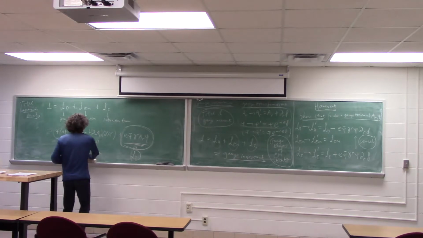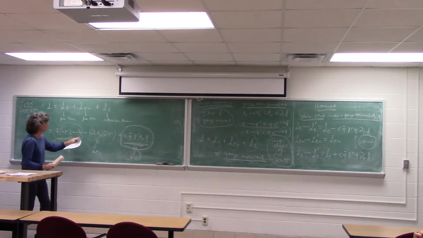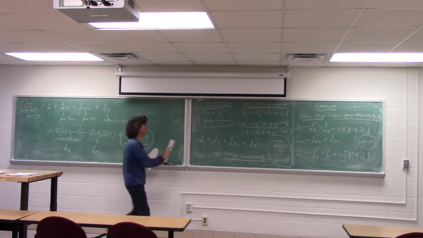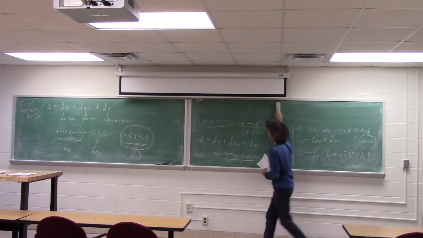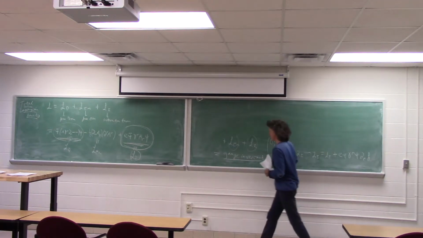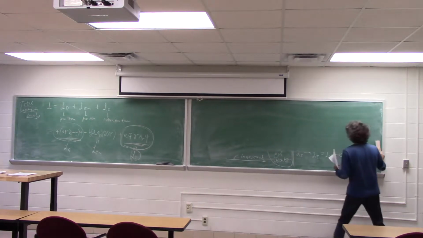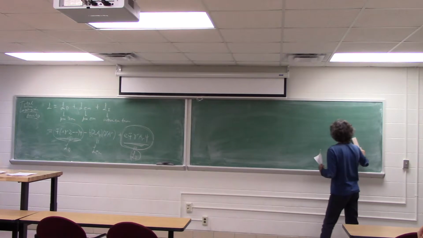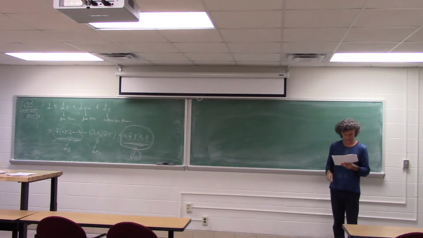So moving on. We want to discuss the interaction between the Dirac field and the electromagnetic field with this interaction here. Here is what we do. You'll remember way back we discussed the interaction between an atom and the electromagnetic field. Now we're discussing the interaction between the Dirac field and the electromagnetic field.